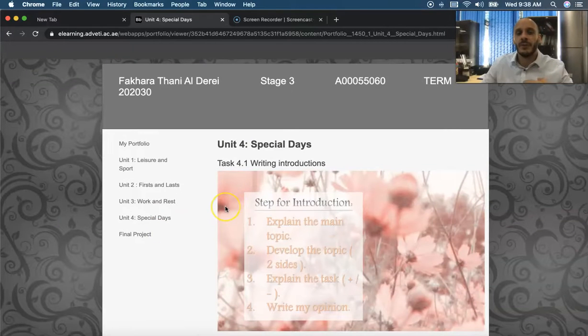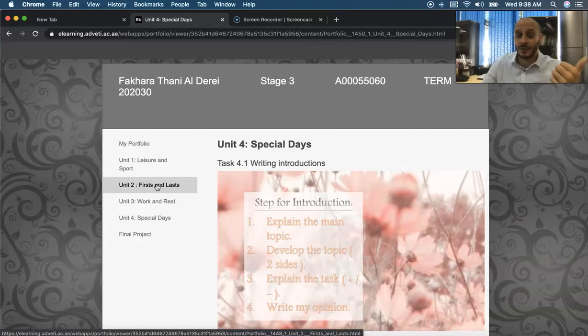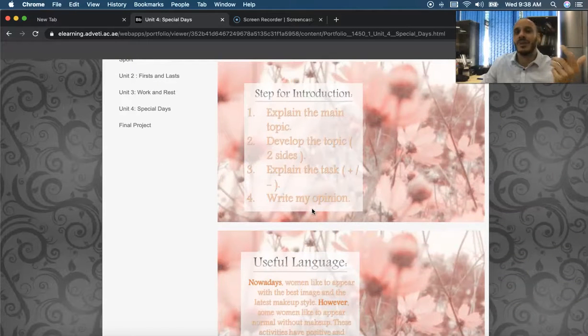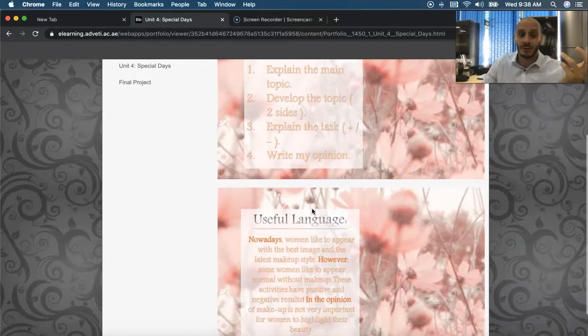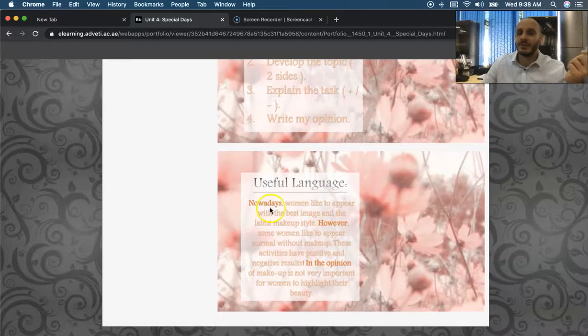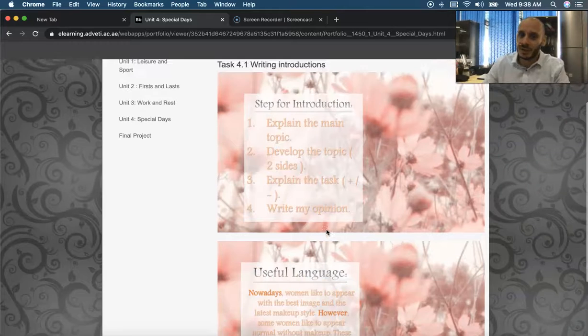Unit 4, this is where I learnt my mistake. Unit 2's essay was too much. There were too many problems to address. One of the problems I noticed, they were terrible at writing introductions. So in Unit 4, we only focused on using introductions: how to structure one, how to balance your argument, and how to give your opinion.